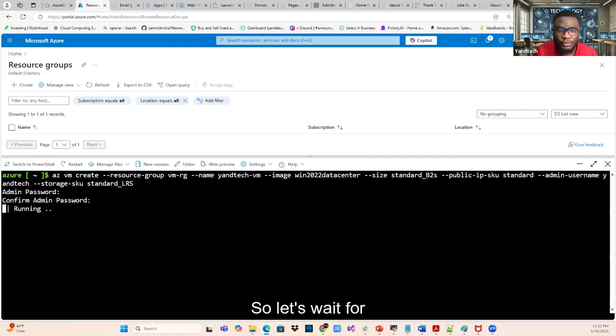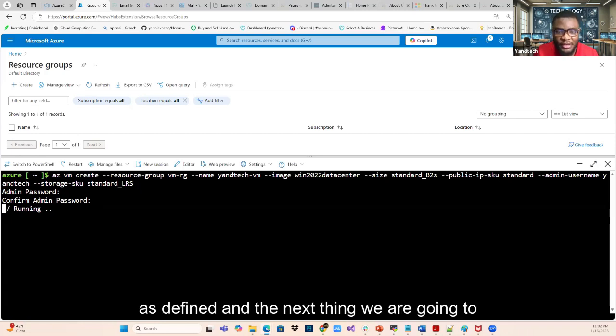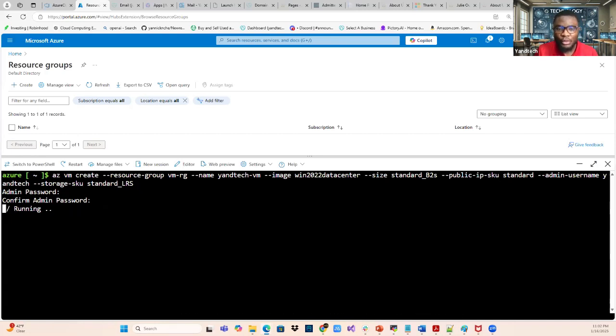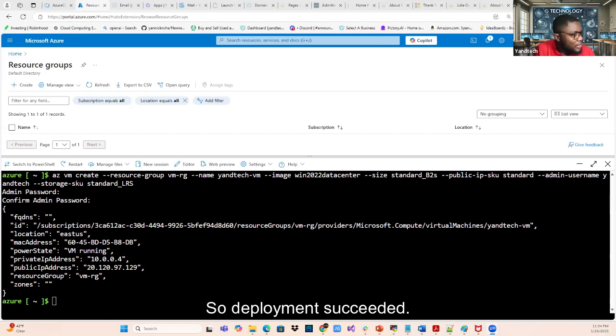So let's wait for the provisioning to be successful. Then we are going to verify if the virtual machine has been created as defined. And the next thing, we are going to add or attach a data disk to the virtual machine. So deployment succeeded.